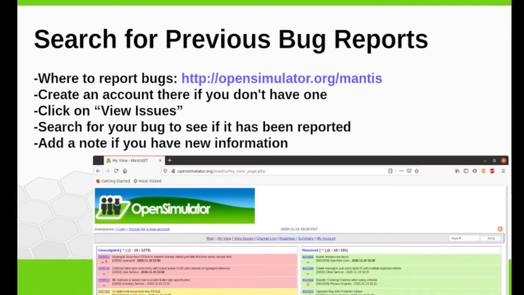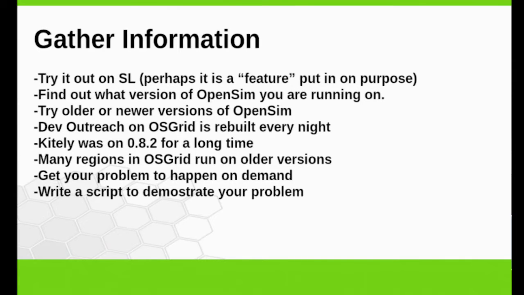There's a button called View Issues with a lot of options for narrowing your search, but the most important thing is a text search box where you can type something like 'slow mesh' or 'hypergrid failure' or the name of an LSL function like llGetTime, and it will tell you if other people have reported bugs about this. If you have information to add to a bug report that's already there, there's a box for adding a note to the end of an existing bug report.